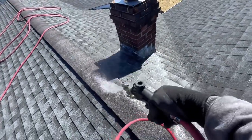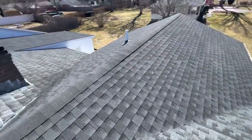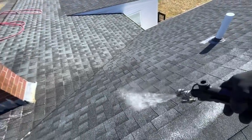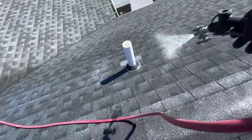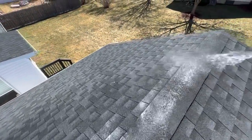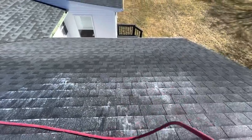And you can see we've got good pressure. That's for a squirt. Nothing else is wet. See that? Priming that pump. All right, my camera is about to die. So we're not going to get too much footage up here. But this is just going to get one quick light coat. Just like that. All right. I'm going to do the whole roof real quick. Then I'm going to go put my phone on the charger so I can get some video.